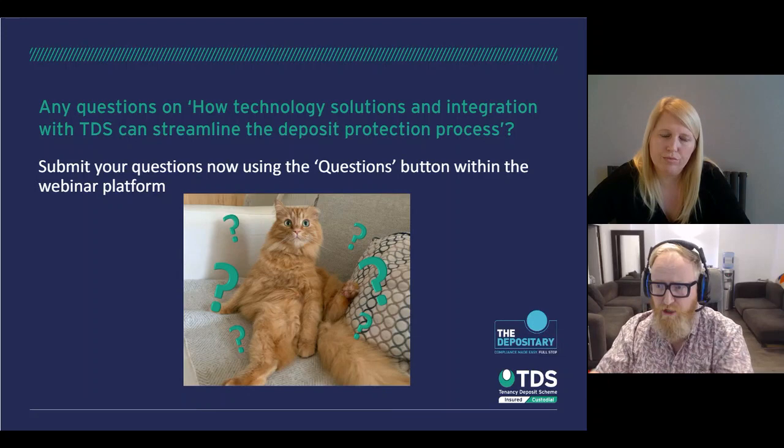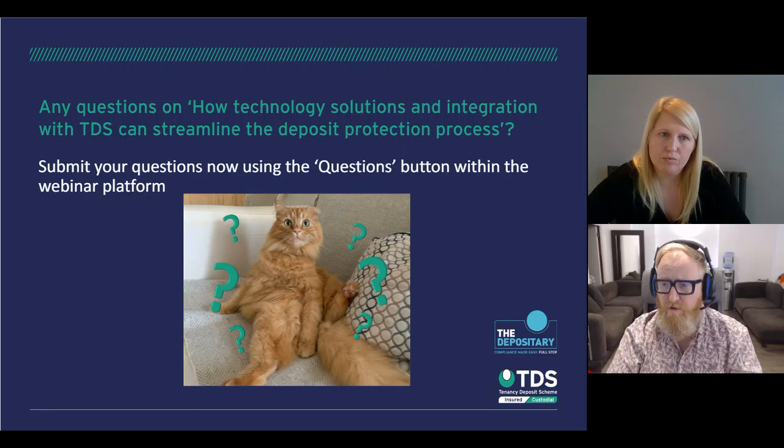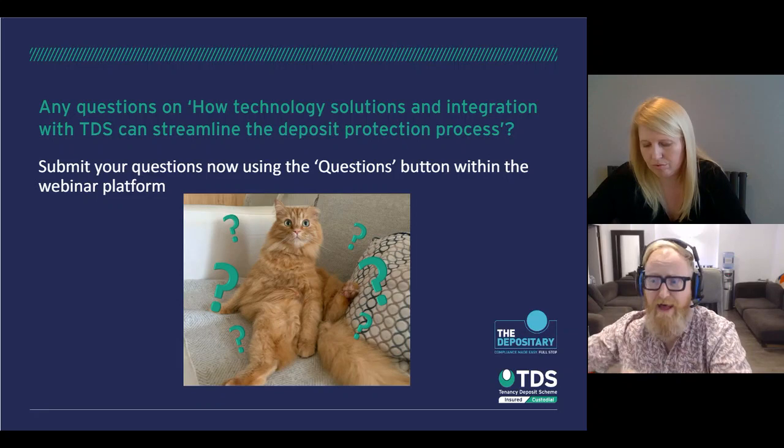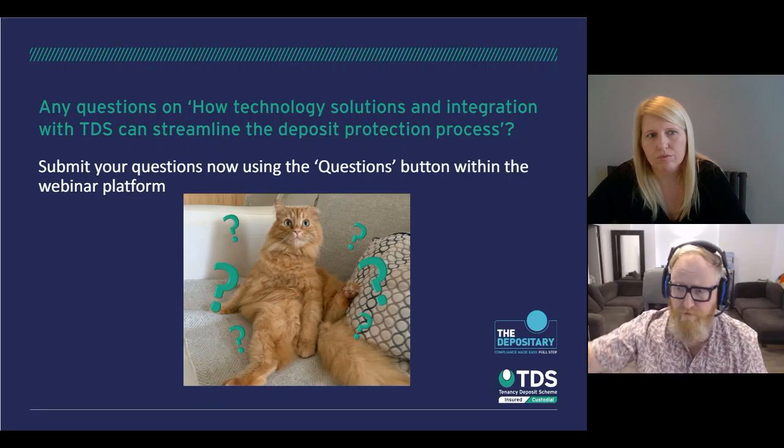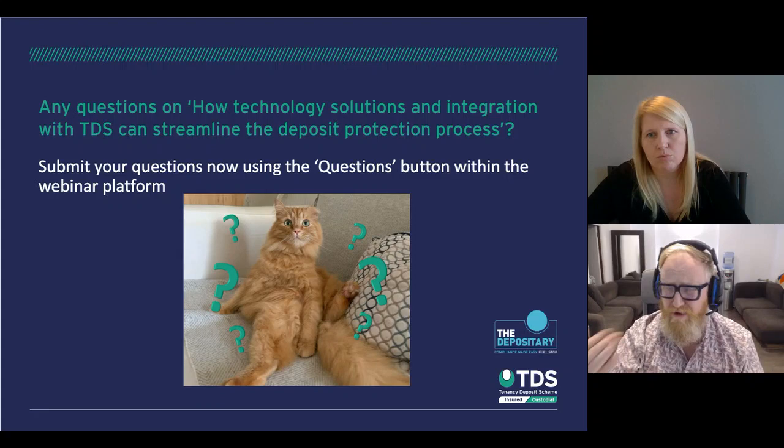And as we've talked about in here with custodial, once you agree on the reconciliation, that goes off to TDS. And again, that then is automatically closed. It's all captured in our system. We generate completion reports that if you want, you can leave in our system, but you can also download, save to a tenancy folder, save to your CRM, wherever you want. And that is a complete sort of capture of all the key actions, agreed deductions that happened in that.